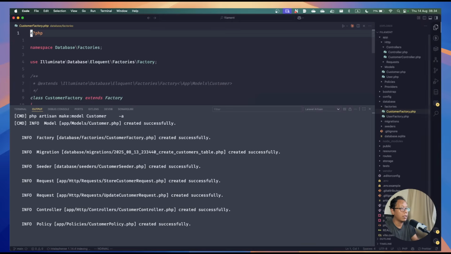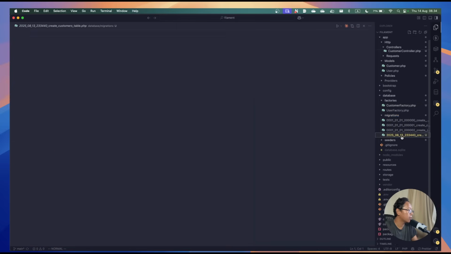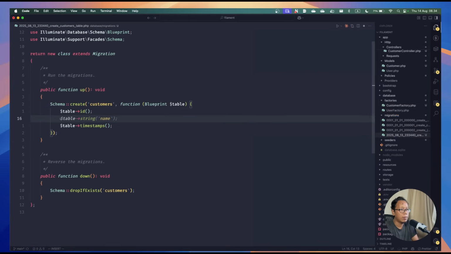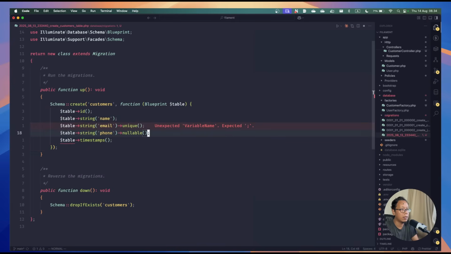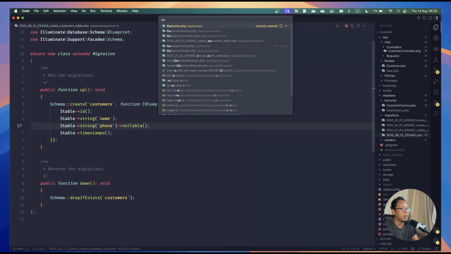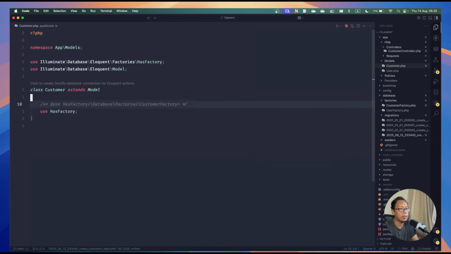I will use this plugin to create things. Just make it simple. Name and phone. Just set name and phone for now. Customer, models.